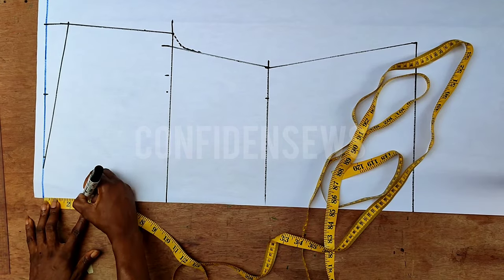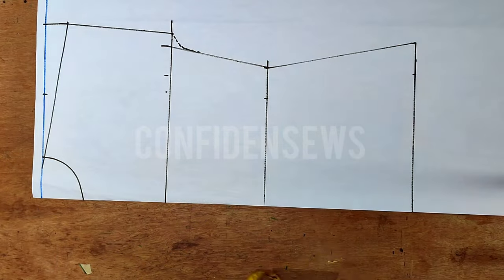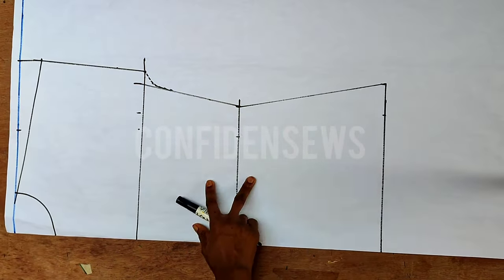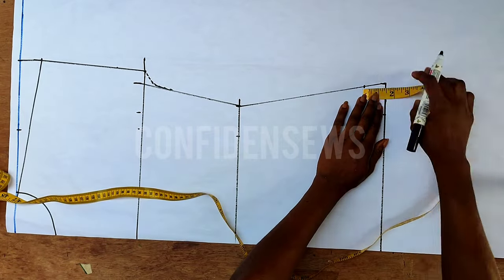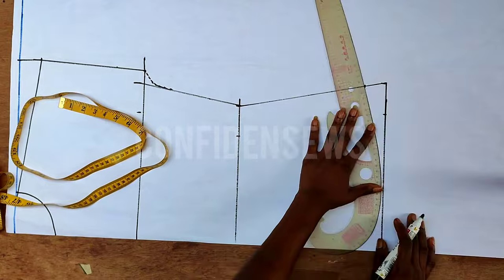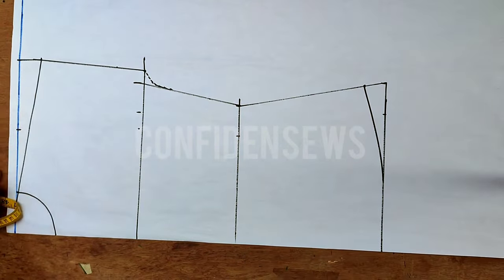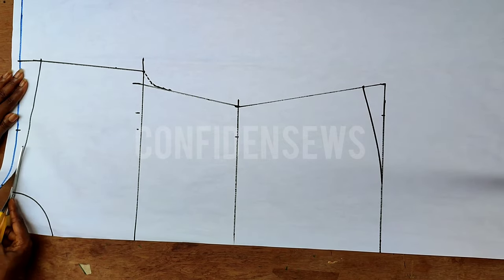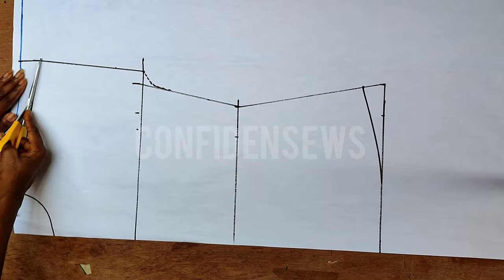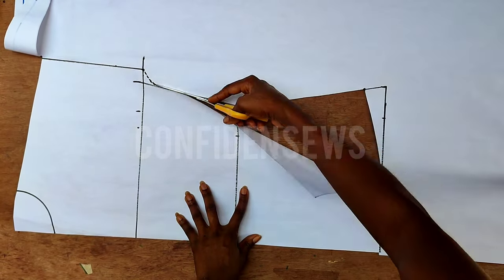For the next line I'm using three by three inches, which is my standard neckline measurement. That's pretty much the shirt for the top. For the bottom, you can leave it straight or give it any shape you want. I'm going to come up one and a half from the hem and use my French curve to curve it out. Then I'll cut it out so we can cut it on the fabric.